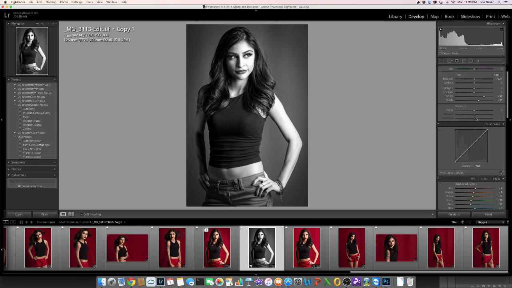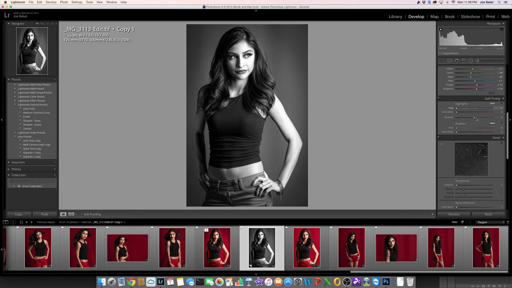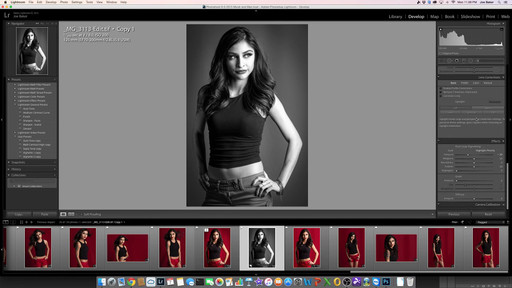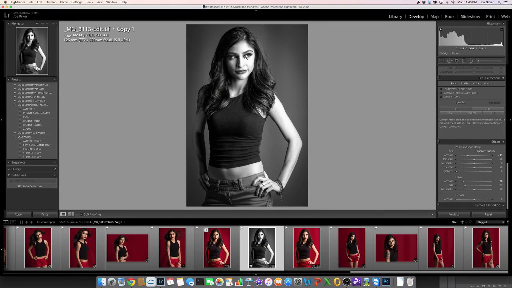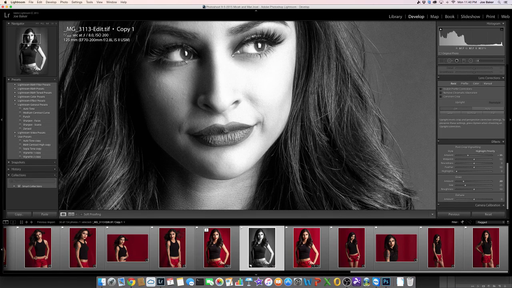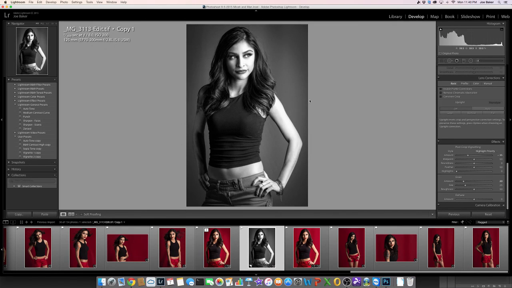In my black and whites, I always like to add a little grain, so we'll go down to our grain, 20. Whenever you zoom in, you can see just a little bit of grain, and it gives it a more timeless feel for the black and white.